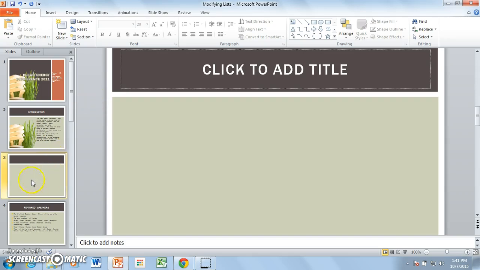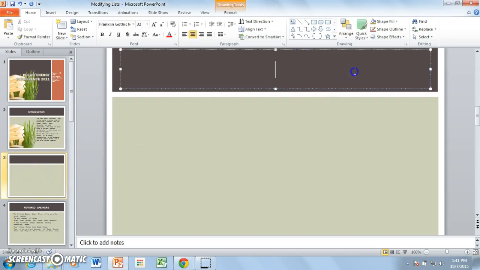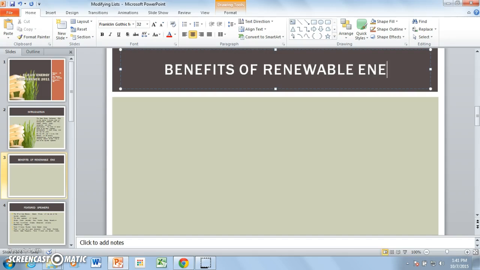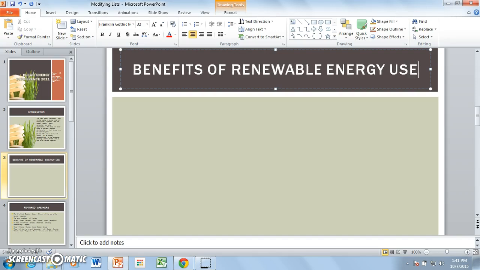Okay, and so that's going to become slide number 3 now. Alright, this title is going to be Benefits of Renewable Energy Use.